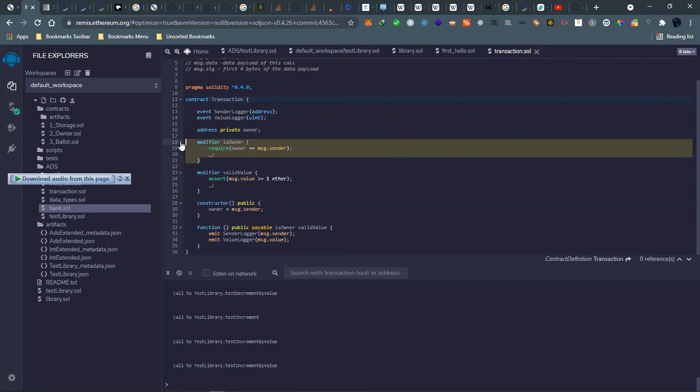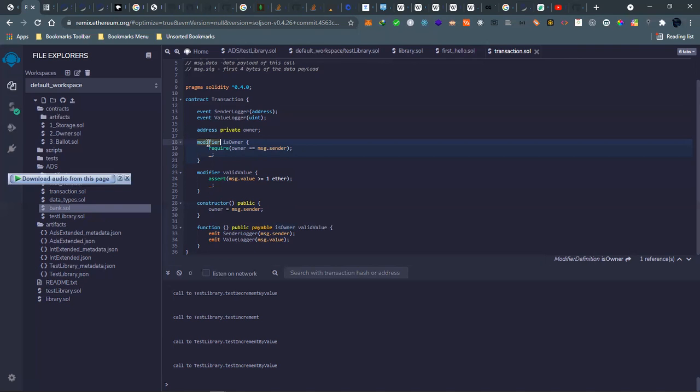Function modifiers in Solidity: Solidity offers a special type of function called a function modifier. You apply a modifier to a function by adding the modifier name in the function declaration, as we have done here. Modifiers are most often used to create conditions that apply to many functions within a contract.